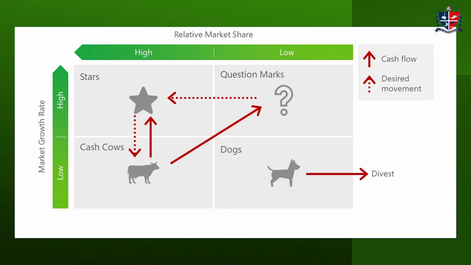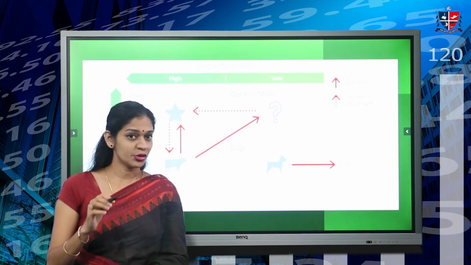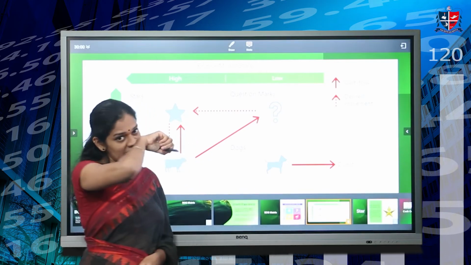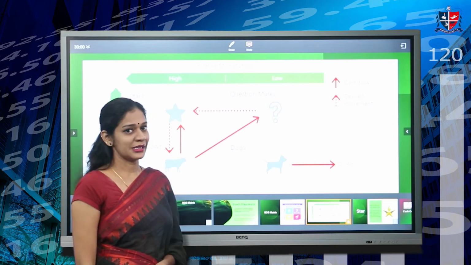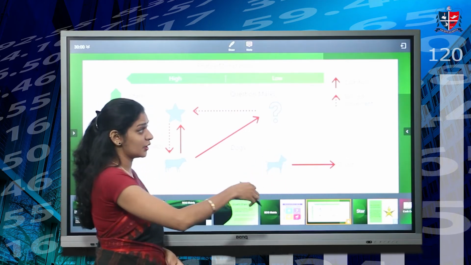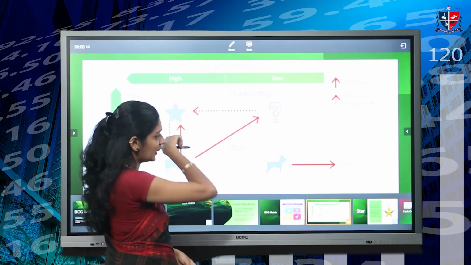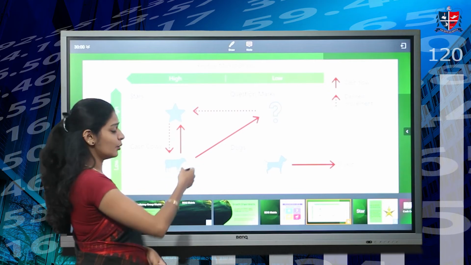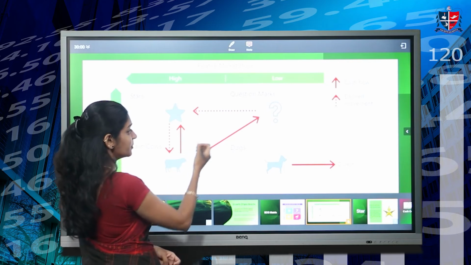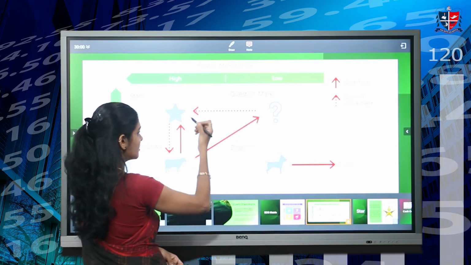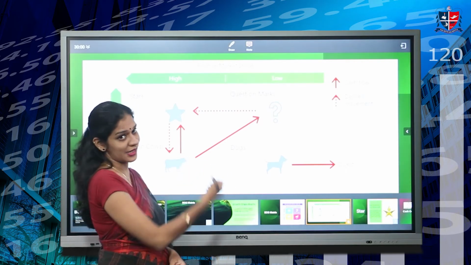This question mark category is for the products which are going to be introduced. These are those which are in the growth stage. These are in the maturity stage, and these are in the declining stage. So what happens? The dog category product has to be removed from the market. So it's a kind of circle. In the cash cow, lots of income is generated, and that money can be utilized for both the question mark and star categories. The money can be invested, which we get from the cash cow.